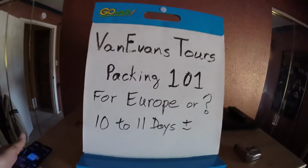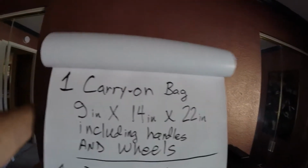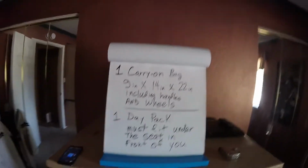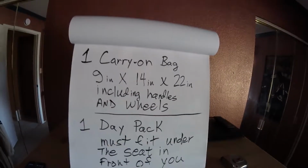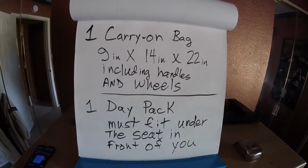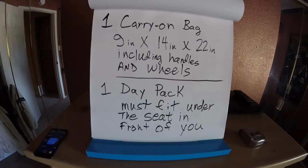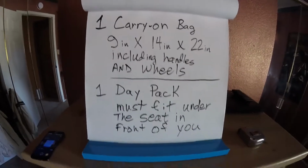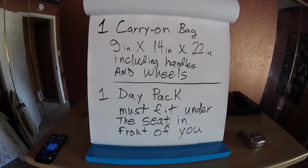Alright, so moseying right along, I'm going to go through a few things I have written up here and we'll talk about each one. We make our trips with one carry-on bag and one day pack. Now the carry-on bag dimensions are 9 inches by 14 inches by 22, and I think there may have been some changes to that. It may be only 21 inches now, but basically I took my bag, which is of this dimension, and it worked fine last time I was there. And we'll check that information and see if it's significantly different, but I don't think it is. Alright, that carry-on bag, those dimensions have to include both the handle and wheels.